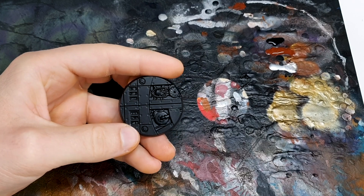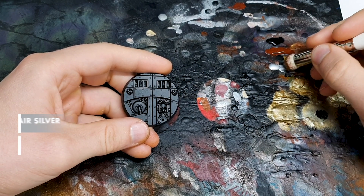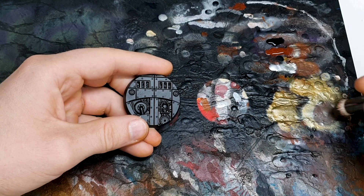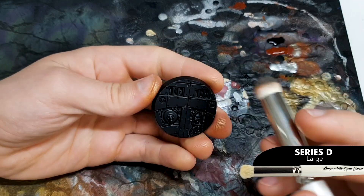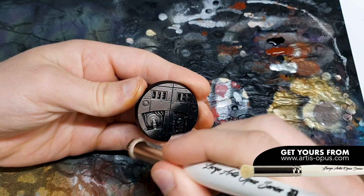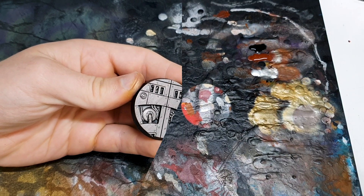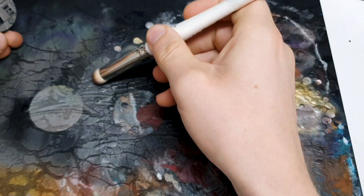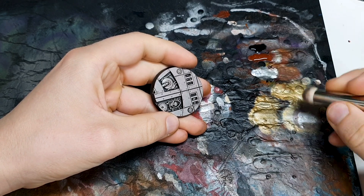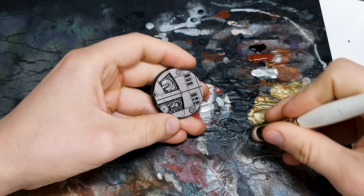Moving swiftly on to our silver, we're going to be mixing the Vallejo Game Silver with Vallejo 950 Black. And because we are going to be rusting a little bit here — we're not doing shiny floors — we're mixing a little bit of brown just to add a helpful amount of age to what we're doing. That's the fastest base coat I've ever done in my life. You can see that I've used my dampening pad to remove a lot of the excess paint from the previous stage, which is important for achieving a nice high-level paint job and for keeping your brushes in perfect condition.